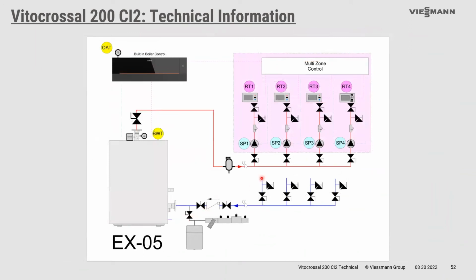What about this one? Now we have a multi-zone control doing pumps. I do not need a boiler pump anymore. I do not need a zone pump anymore. This system is going to have its own pumps. We can do this because the pressure drop on this boiler is very low. So if one pump turns on, or two pumps, or three pumps, or four pumps turn on, the boiler can deal with that, because the varying flow through the boiler is going to maybe change the delta T a little bit, but it's not going to cause a problem with head, because the boiler has a very low pressure drop.